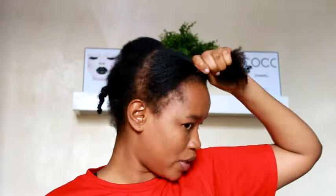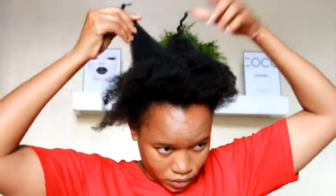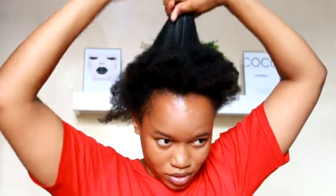I think I should just make another part because I feel like this part is smaller compared to hers. Let me just refer back to the picture. Mine is a bit smaller, so I think I'm gonna make a new pattern. So let me just unravel this back section of my hair. My hair is dry, you guys.